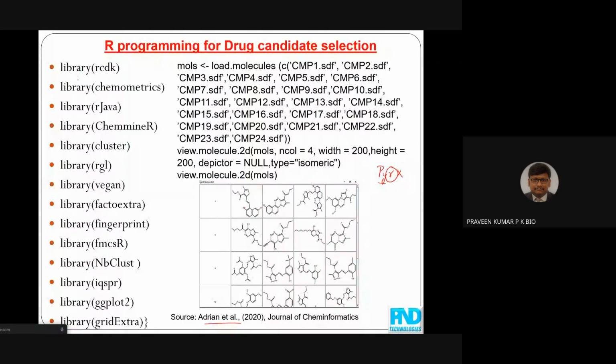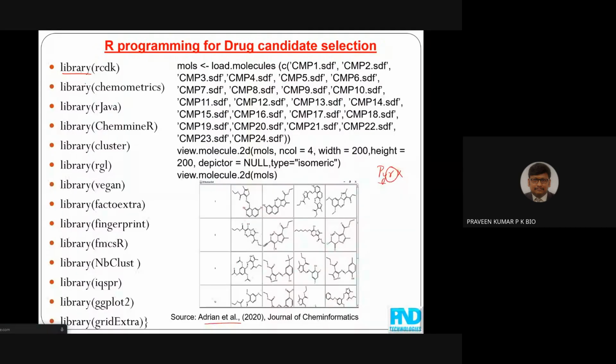We have to include the library molecules. For example, if you want to use printf and scanf in C language, we use the stdio.h header file, isn't it? Similarly, if you want to screen drug candidates based on physicochemical properties, we have to use functions from the libraries.